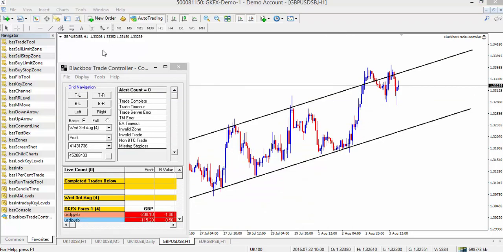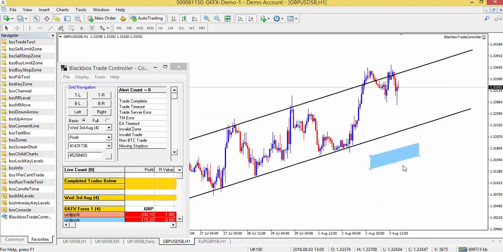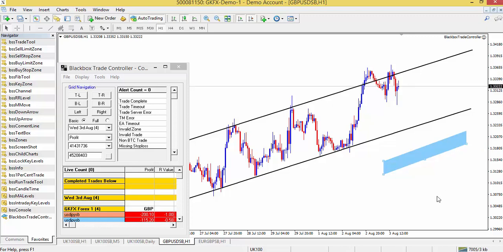Finally, let's use the buy limit order tool again to set up an EA channel pending zone. As before, it is selected for use by dragging it from the Favourites tab in the navigator window and dropping it onto the chart. Double click in the value field and use the drop down menu to select the EA channel pending zone option. As the name suggests, this type of pending order is designed to work with channels or sloping trend lines.